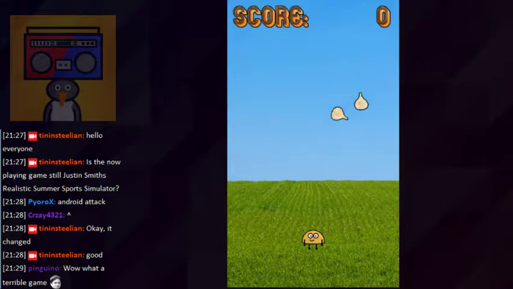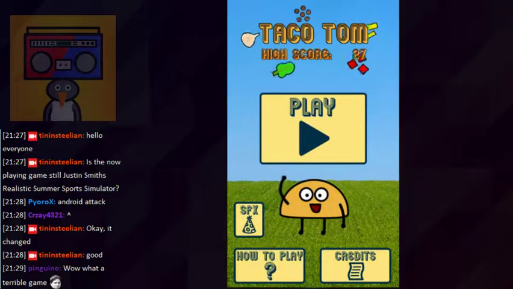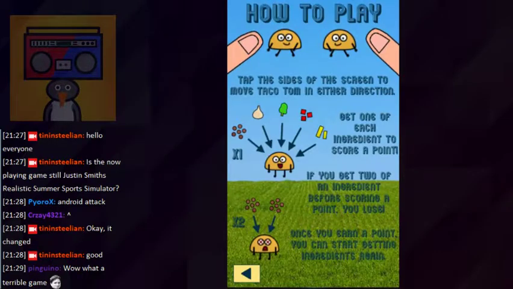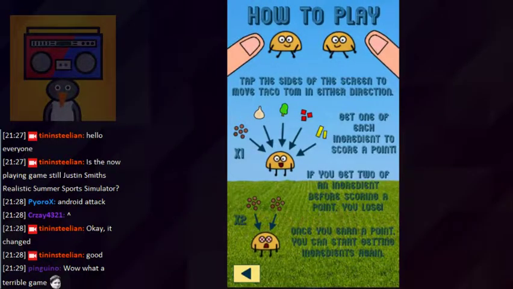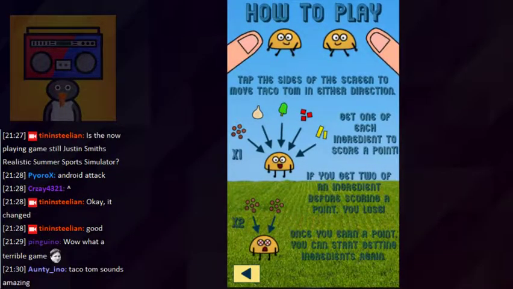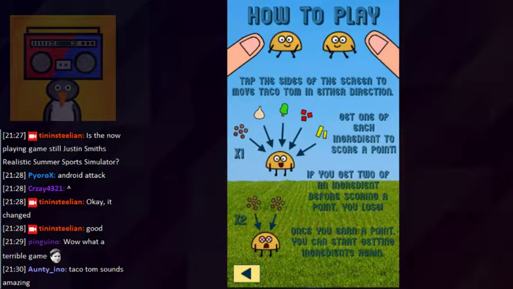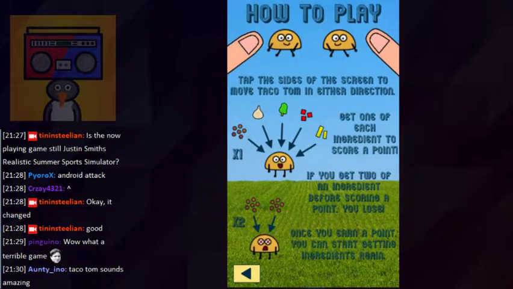I'll go ahead and play just a little bit to show you how this game works. Basically, I'm going to turn the volume down on my computer because I feel like I'm talking over it. So basically what you have to do is collect one of each ingredient, and then you score a point, and then you get as many points as you can. And if you get any two of one ingredient before you get a point, then you lose.